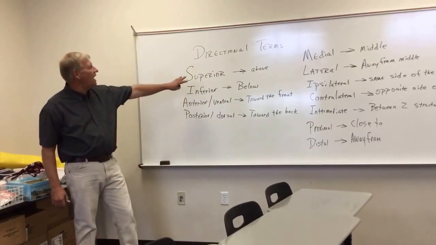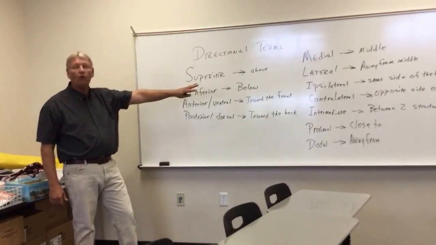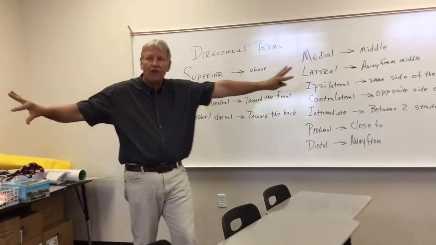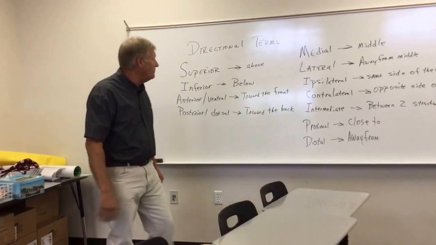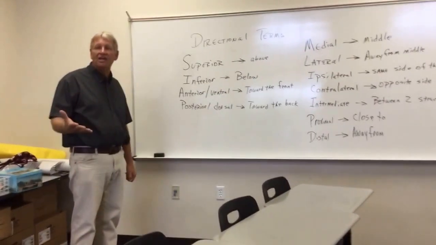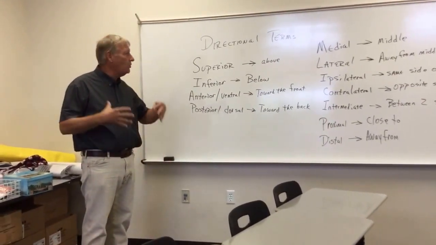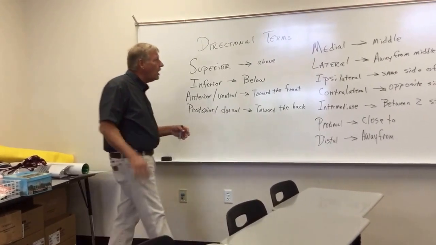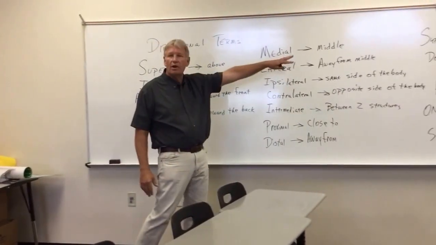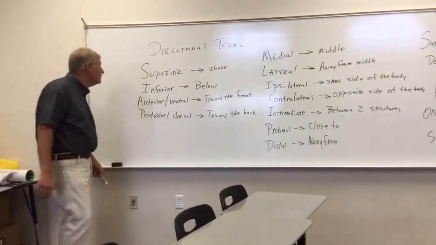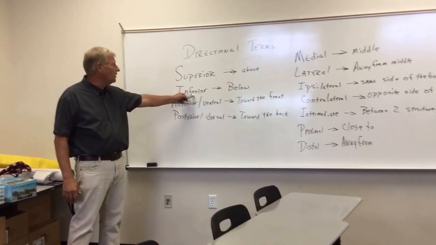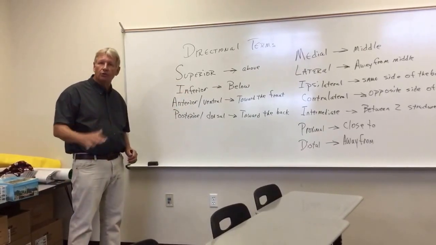So once again, these are all directional terms. Above, below, same side, the middle, outside. As we begin to describe these, it's kind of cool because we'll do some case studies later, and we will describe to you some actual medical terminology, and we'll say the person has whatever the terms are. In this case, the two corresponding terms are superior and inferior. Superior means above, inferior means below.